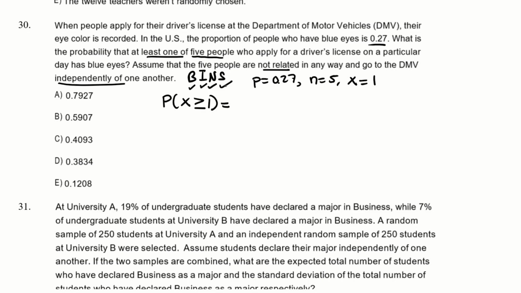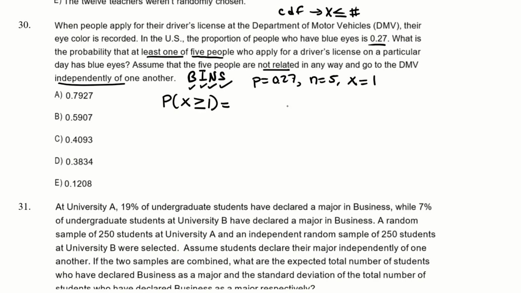We want to do the CDF function, guys, because it's an inequality, greater than or equal to. But remember that the CDF function can only do less than or equal to, right? It can only be used for x is less than or equal to a number. And so what we need to do is manipulate this to get less than or equal to. Okay? So before we use the binomial CDF, let's manipulate this.